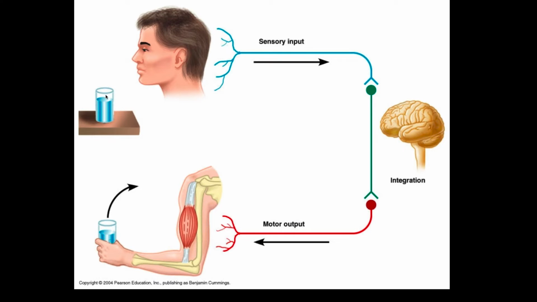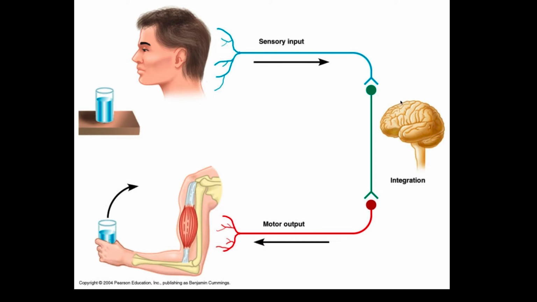Okay? So that sensory information that allows him to see the glass of water travels along sensory neurons to the brain. Remember, the brain, which is part of the central nervous system, as well as the spinal cord, are made up of interneurons. This person sees the glass, decides they're going to pick the glass up. Well, now they need to actually move their arm. So the sensory signal that sees the glass has reached the brain. Visual information has been processed.